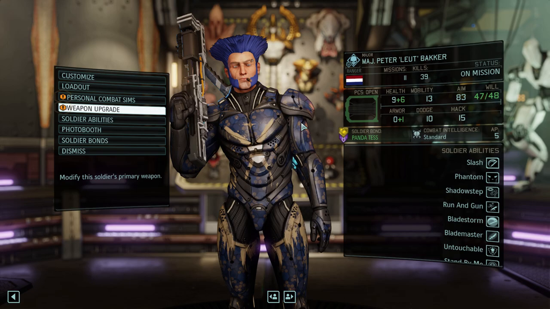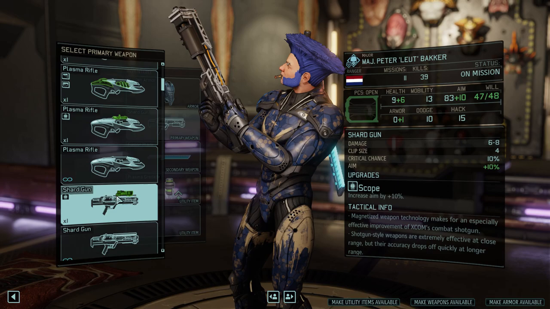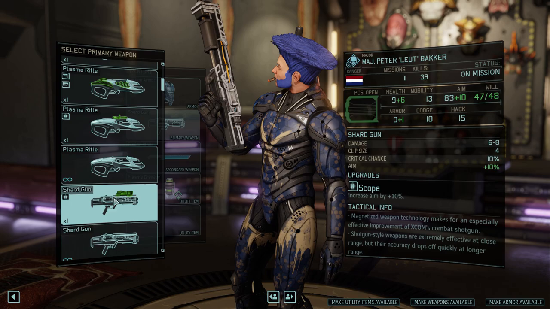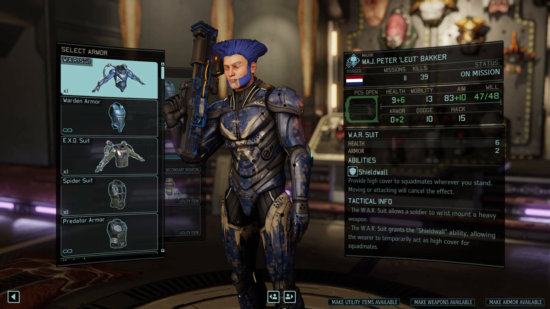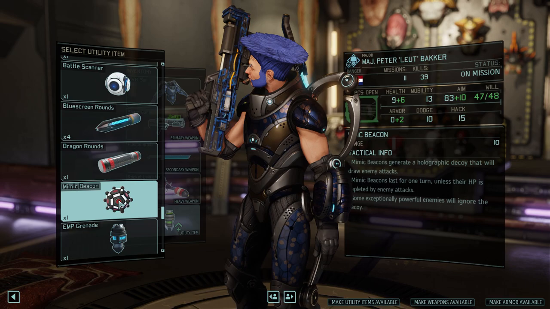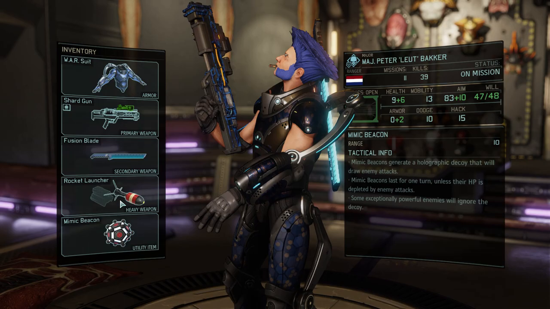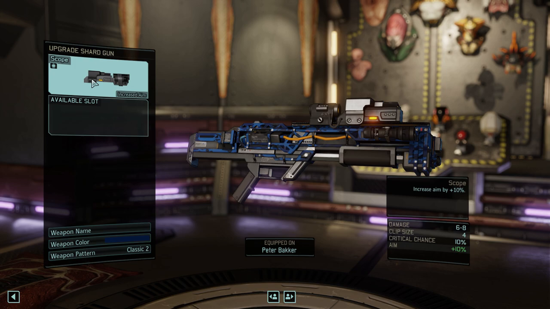What do you have? Loadout. You have an empty shard gun. What? Do we only have them with a scope? I thought we had repeaters and stuff on some of these things. That's weird. But we could give him the war suit. That gives him a rocket. And we probably want a mimic beacon on this mission. Alright, something like that. Weapon upgrades. Superior autoloader. That could be really useful. So we threw that on there.